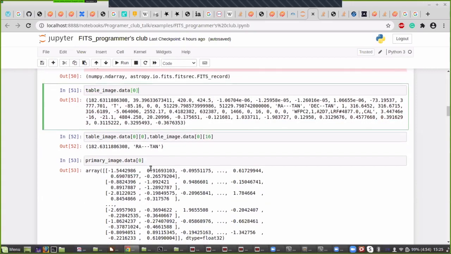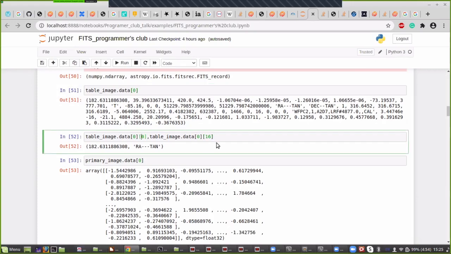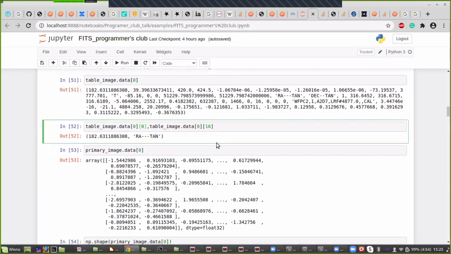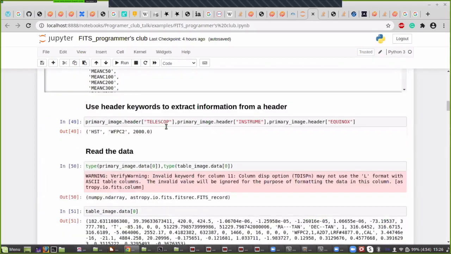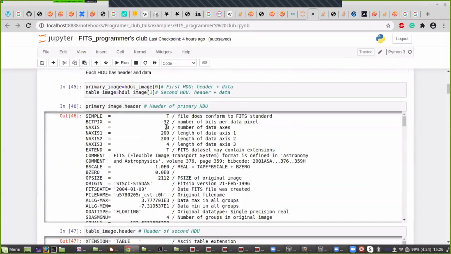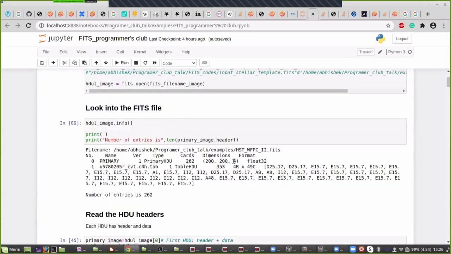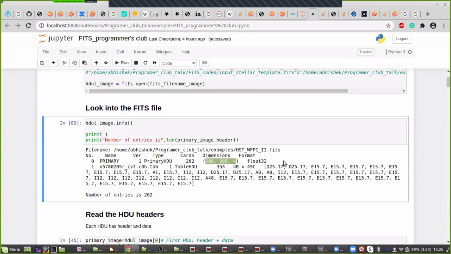And of course, then we know how to manipulate these. If we want only the first element, I just put a 0 over there again to take the first element, and we could do that. And same holds true for the primary. And these are the pixel values. Here, the 0 corresponds to the first image, because there are 4 images in this, as we can see here. So 200 by 200 into 4. So 4 images. I'm showing you the example for the first image.